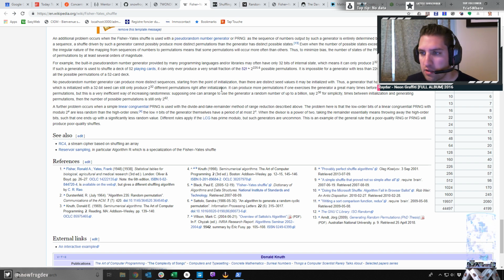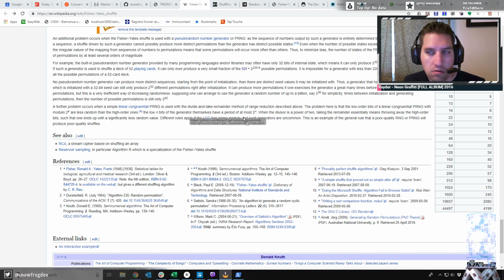There's two things basically that you need to take into account: the size of the seed and the internal state of the number generator.